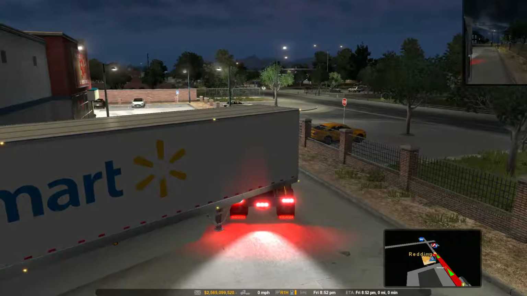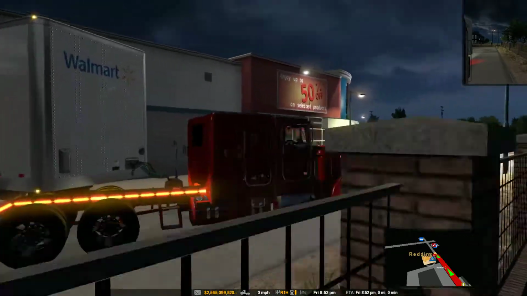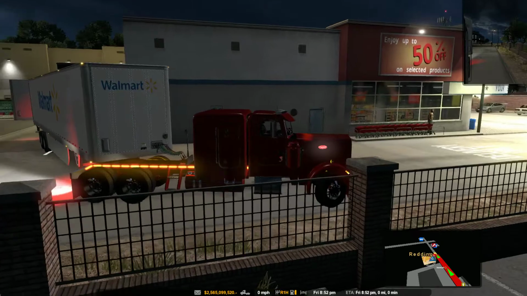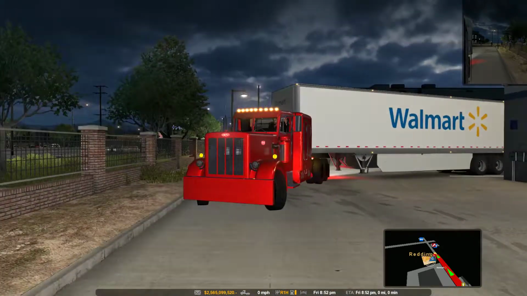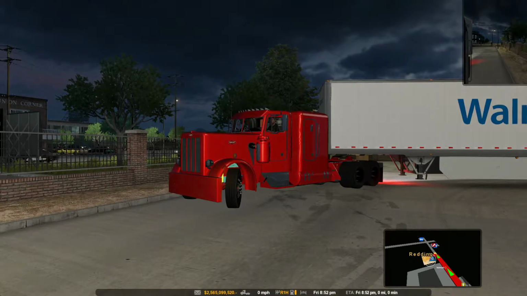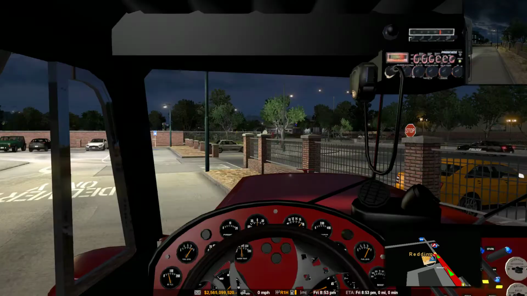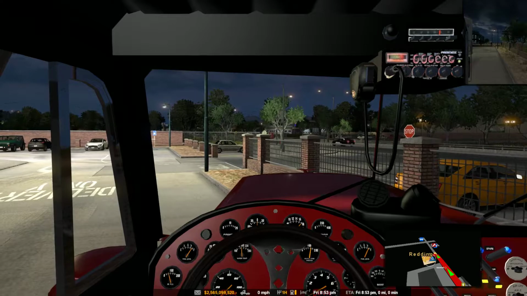Always wanted to pick a 53-footer. And then we have those lights right there, which are really awesome. The Peterbilt lights on the side actually light up, and on the front. So yeah, let's get back to it.